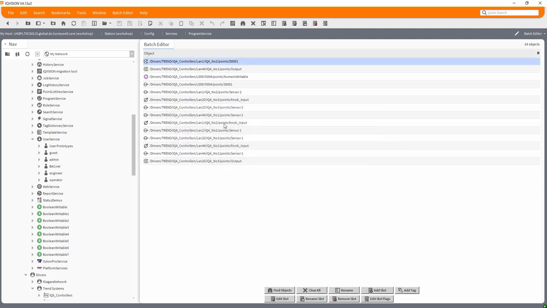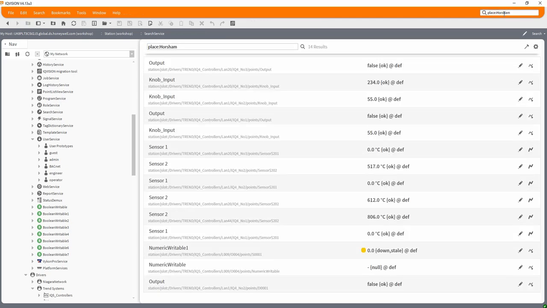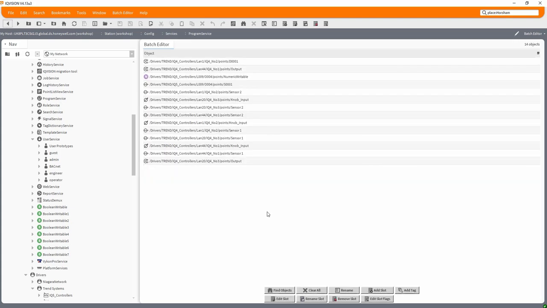Now, it does mean I can go through and repeat this process. So I could add all the digital points to one, certain ones from some controllers, some from others, add those tags and juggle with the list as I add them. And as I say, you just need to be careful that what you see in the list, everything will get added. But now all of those should have that place slash Horsham tag. I think I'll just check if I can remember how I spelled it. There you go. So 14 results have returned from the place Horsham tag. So that's already a success.